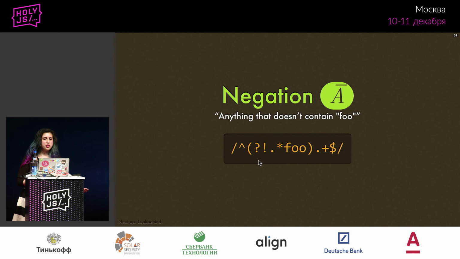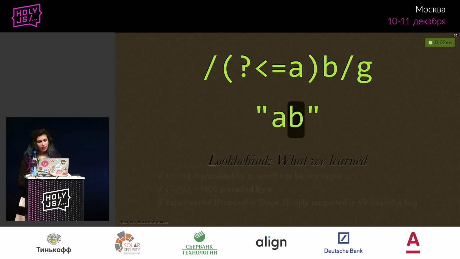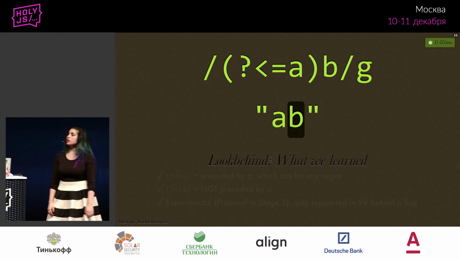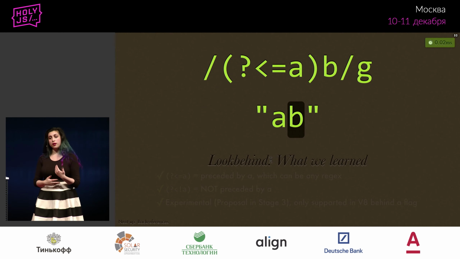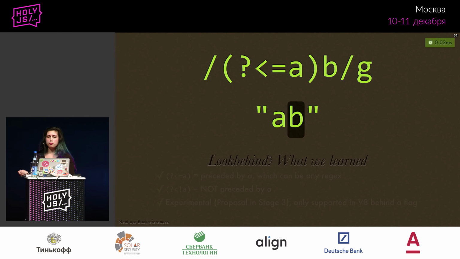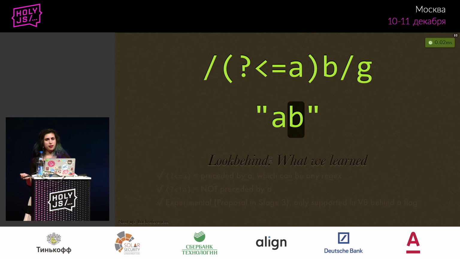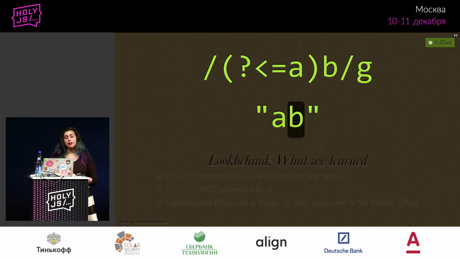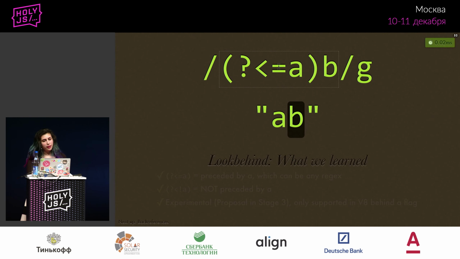And it's a variation of this where basically, what's negation? It's subtraction where the first group is everything. So this will match any string that doesn't contain foo. And you might be wondering, okay, we've seen how to match strings that have an A that is followed by a B. But how do I match a B that follows an A? What's the opposite of look-ahead? You can match it with this syntax. Notice that here I'm matching a B that follows an A.